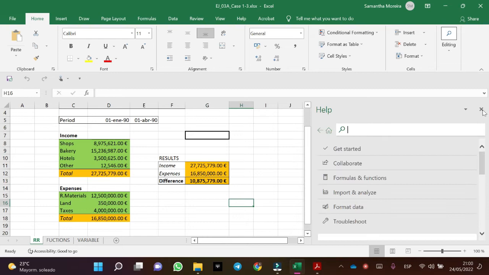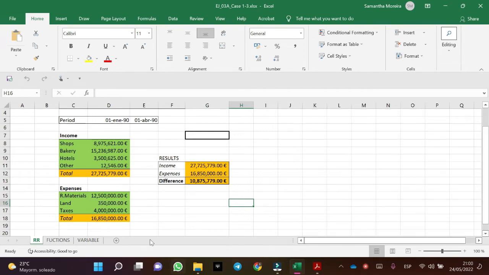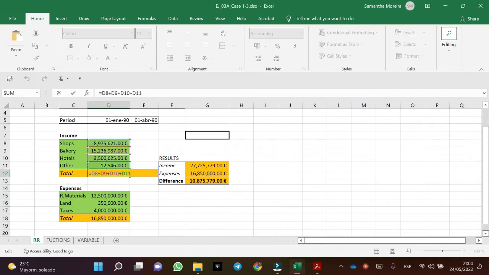In this case, we have income and expenses, and we have to add them together. Income is shops, bakery, hotels and others, and the expenses are raw materials, land and taxes.